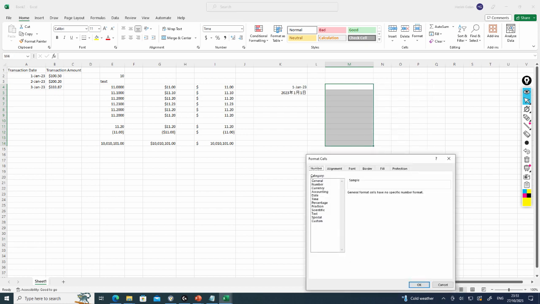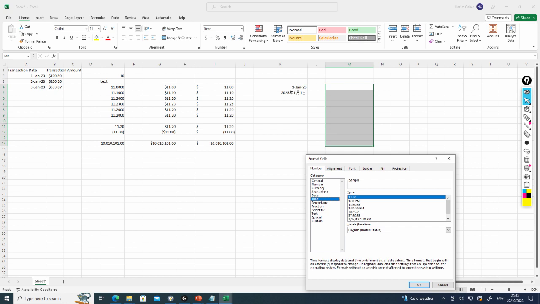But the reason it's necessary or important to use time is because we can later write a formula to say, Excel, tell me how many minutes or how many seconds there are between this date and this date, or between this date and time and this date and time. So, timing has fewer formats than date, but it's essentially the same thing.